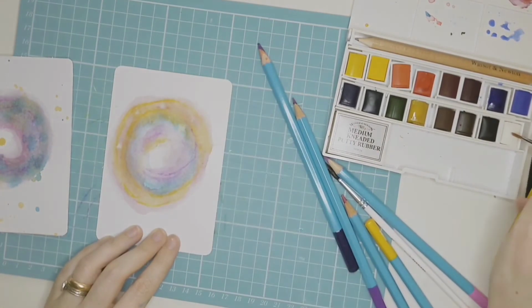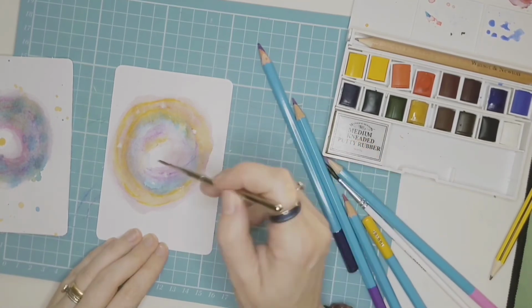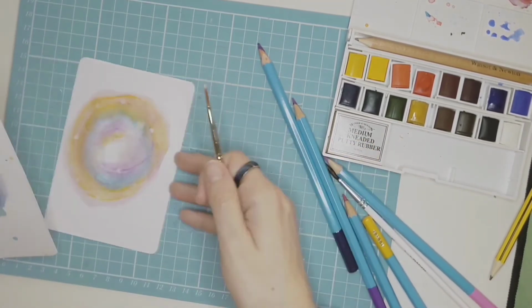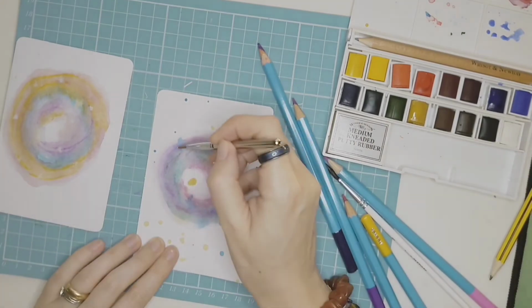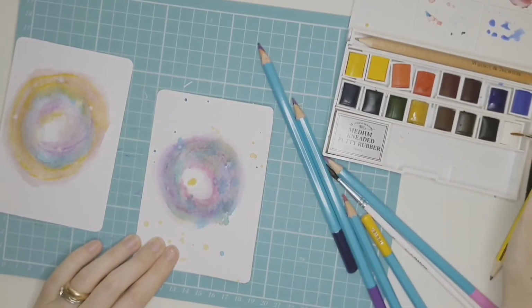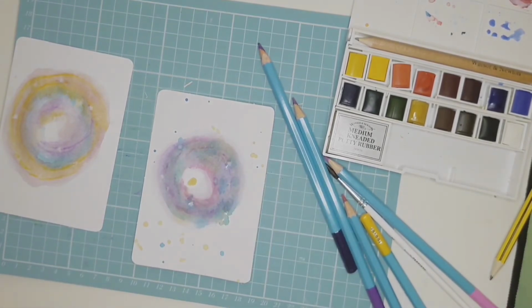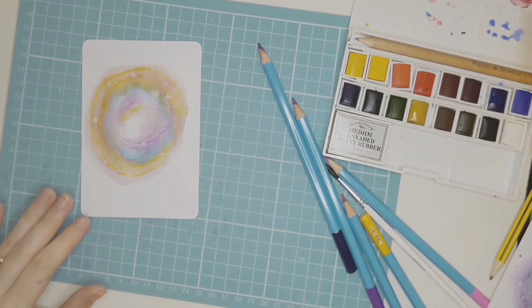I decided to give some white details on the card, kind of a glow, crystallizing detail. So I used the white ink.